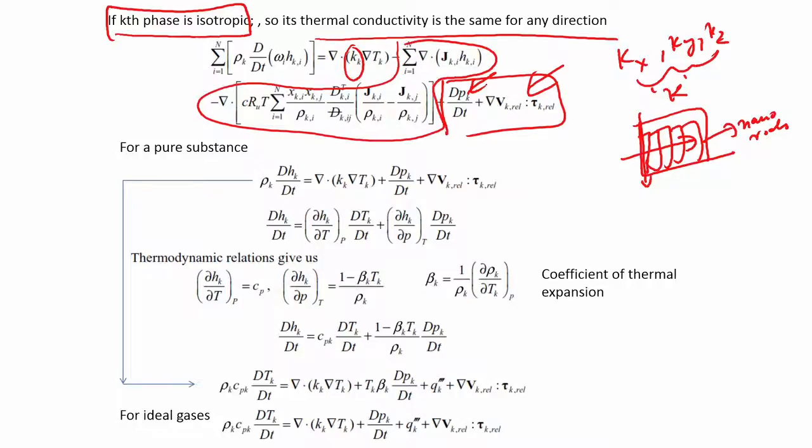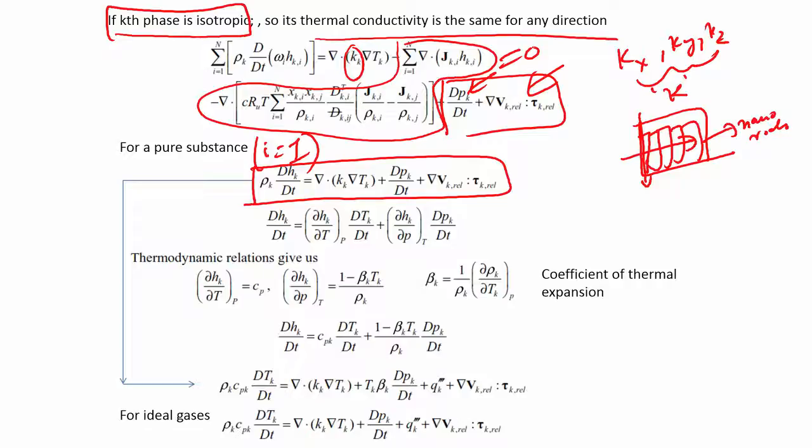Now, if we take a pure substance, meaning i is equal to 1, there are no multi-component systems over here. So, the expression reduces to something like this, and we are neglecting this term also, which we can safely do because these are all second order effects as we talked about. So, this is once again the same three terms that you are familiar with. Now, we can do a little bit of jugglery, because this is not a very usable form, not the one that you normally encounter.